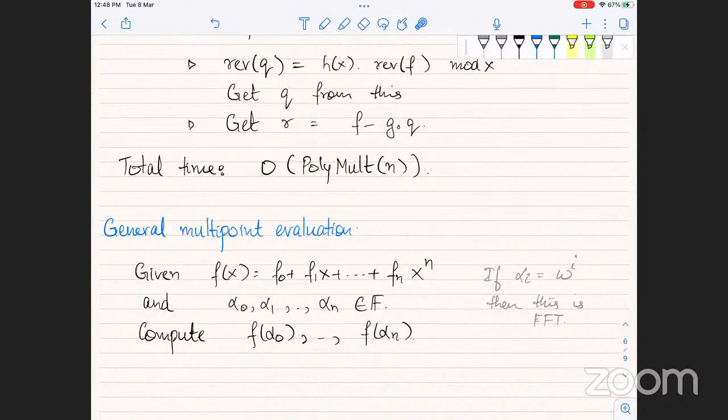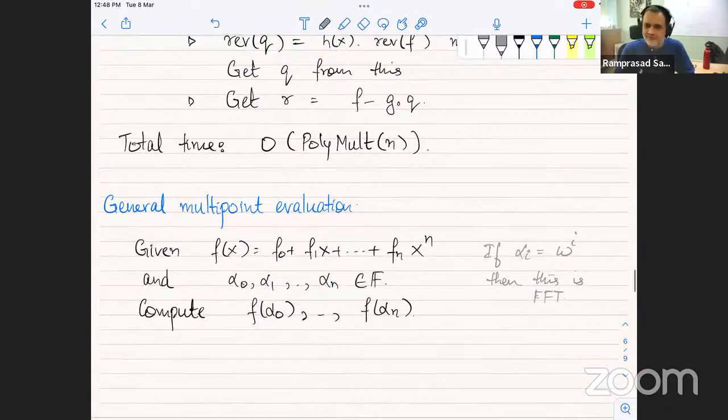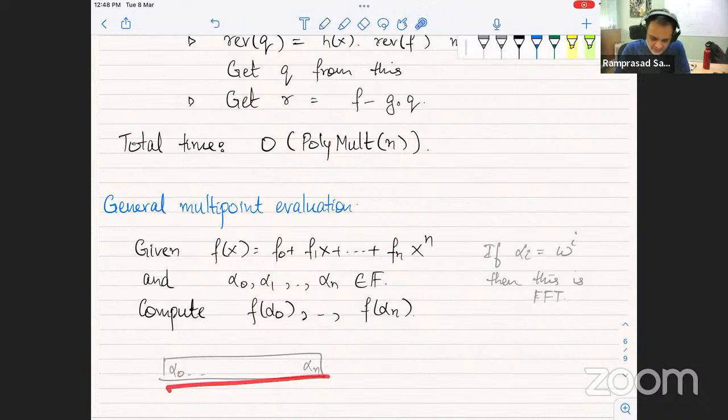Okay. So this is a tricky thing, but hopefully I'll give you a few hints and you can catch up on this thing. So this is the list of points I'm given, alpha naught through alpha n. I'm supposed to evaluate. By the way, this setup works only when the number of points equals the number of coefficients. Otherwise, you artificially bloat up one of them to make sure they are the same. Just pretend that this is actually a larger degree polynomial with zeros, or you just evaluate it on a few more points. I'm using the same n to work for both.